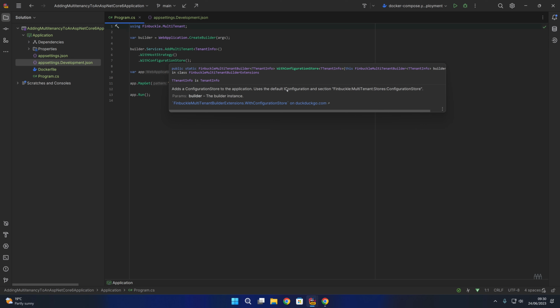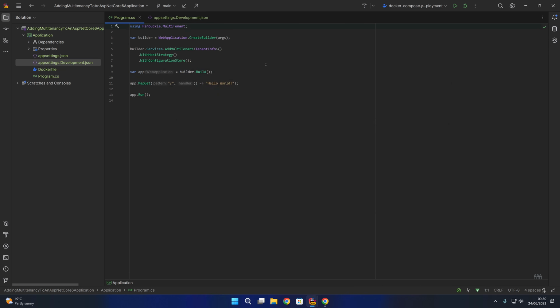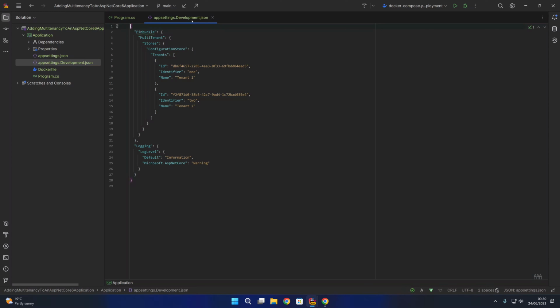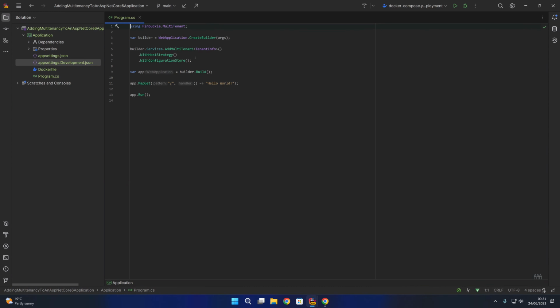It also picks up things like environment variables, etc. So with the configuration store, you can store that data in appsettings.json, or you could store it in things like environment variables or any other configuration provider that is built in to ASP.NET Core. So that's our multi-tenant services added to our application.